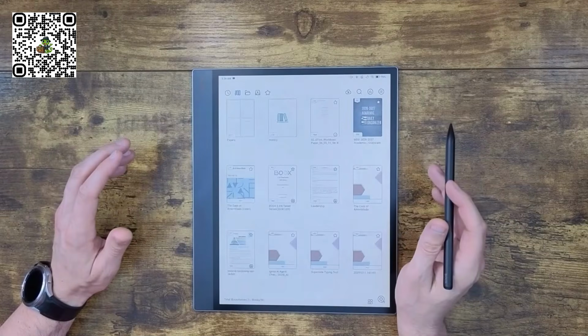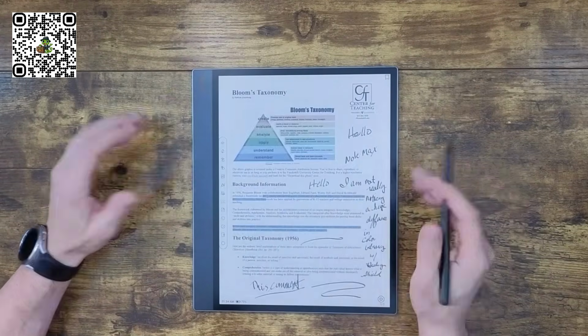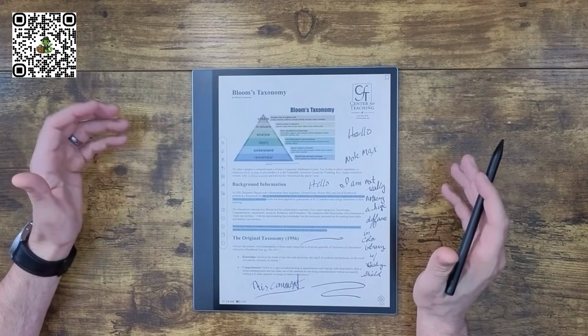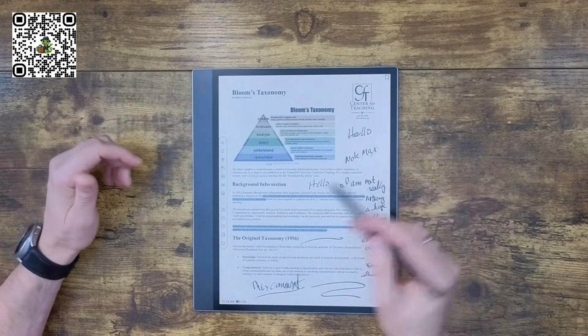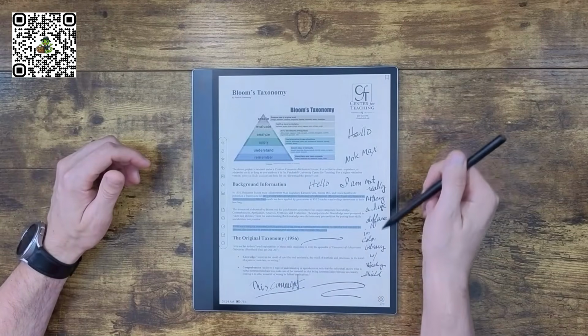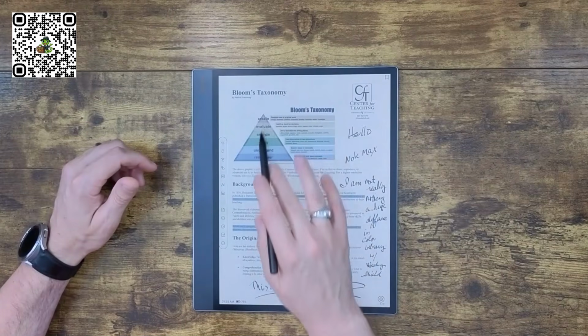So that's a little bit of a pain. But at the same time, I understand it. And of course, I've used Bloom's taxonomy for a long time as far as showing off color because it fits most into my use case. And again, here you can see I've done some blue highlights. There's also some blue annotations all throughout. And I also get this color representation here.